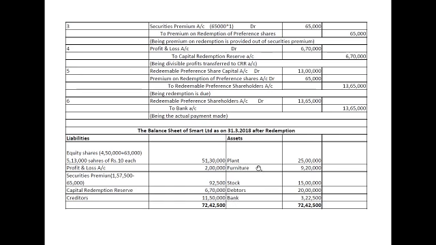plant and furniture are retained. Investment is sold, so there is no place for the investment after the redemption. In the same manner, here also you are not supposed to write preference shares because they are already redeemed or already settled. Next, stock and debtors as it is. Now coming to the bank balance, 3,22,500. You can show a working note here also, but I showed the working note separately.